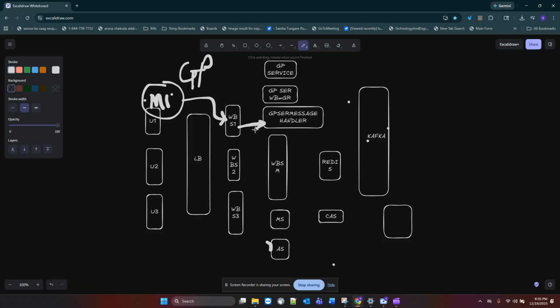It first goes into the message service, then into Cassandra, and then it establishes a connection to a Kafka topic. Why a Kafka topic? Because it's a group message. The topic it gets is the group message handler.